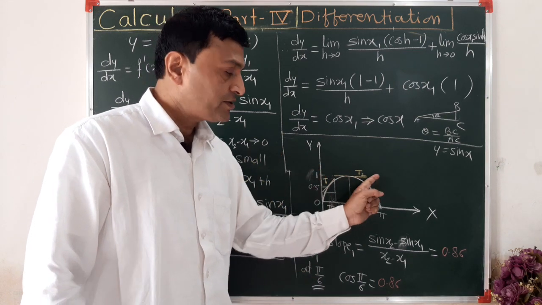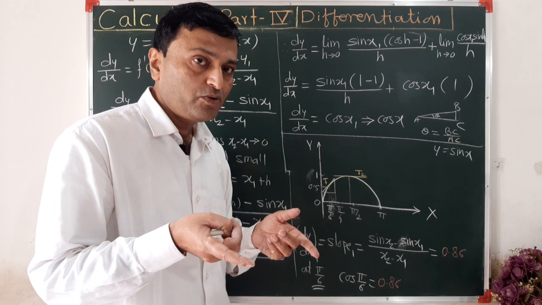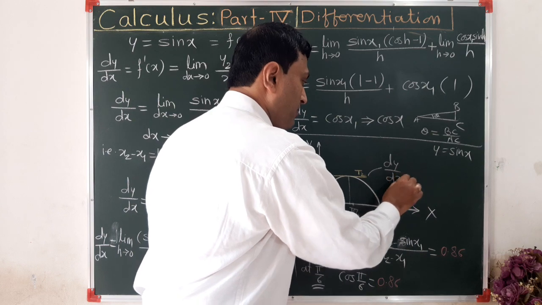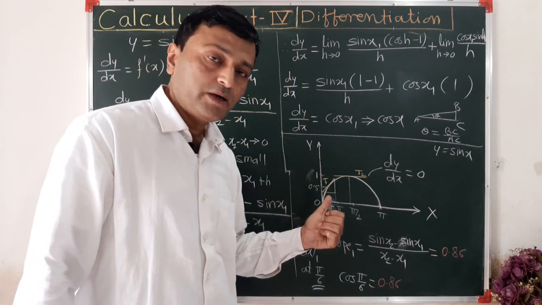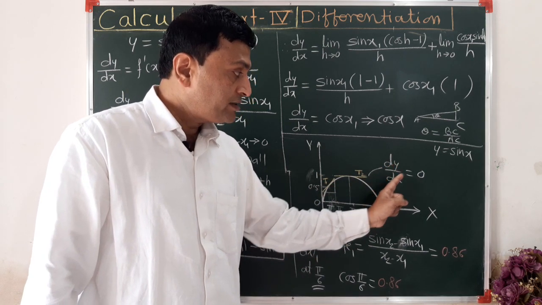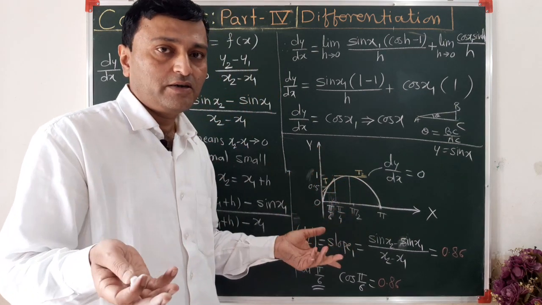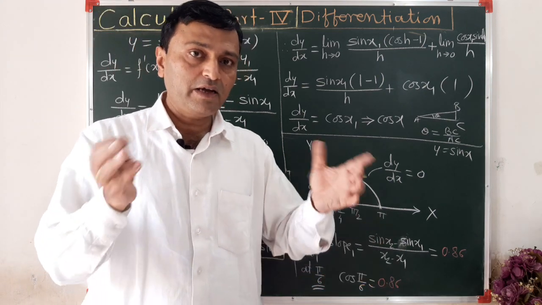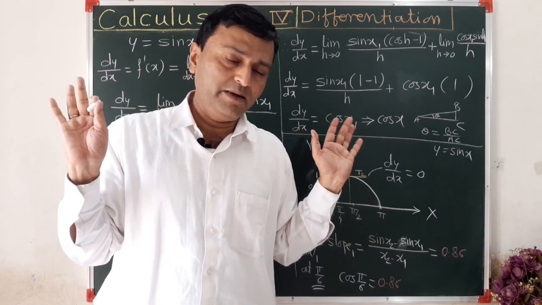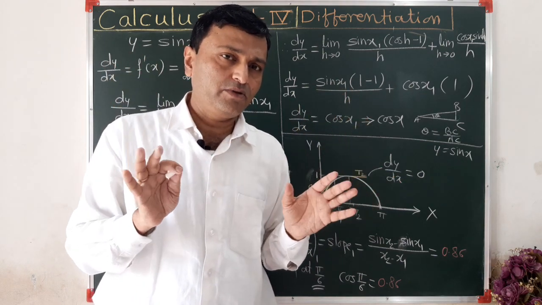At this point, what is the slope? There is no slope, which means there is no change in y, so dy will be 0, and dy by dx is 0. At which angle have I drawn the tangent? At pi by 2. If dy by dx is 0, then cos of this value must be 0, and we know that cos pi by 2 is 0. That's why you actually got direct formulae, ready-made answers, no problem, no exercise for you, it is ready-made.